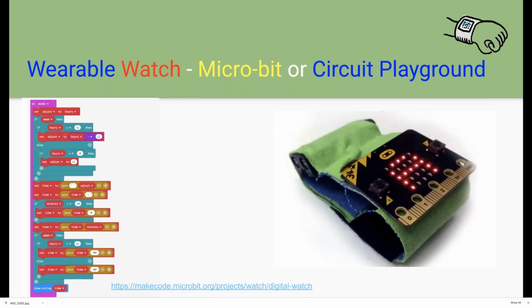The next thing is not quite the iWatch, I realize that, but we're working with middle school kids and we're talking about kids making something. So this is a wearable watch that students can create using the micro:bit. You can see all the coding listed there on the side. It's quite a bit of coding, and yes, I am the mean teacher. I make the students code the whole entire project, with practice and trial and error, because that's what coding is all about. Again, I have the link underneath there. I won't click on that right now, but that is another great project.